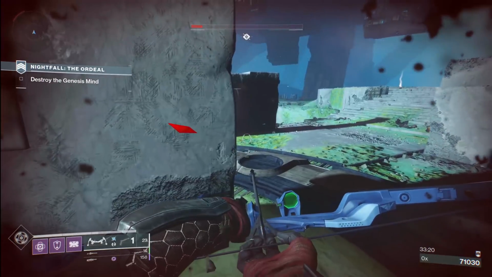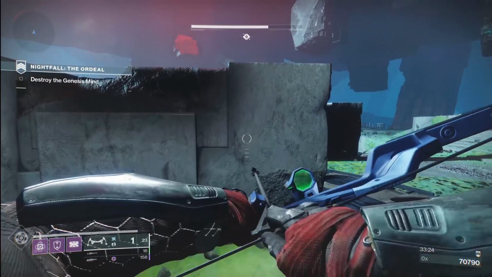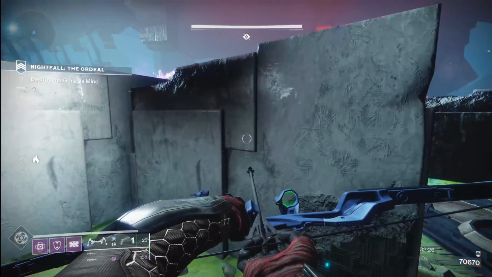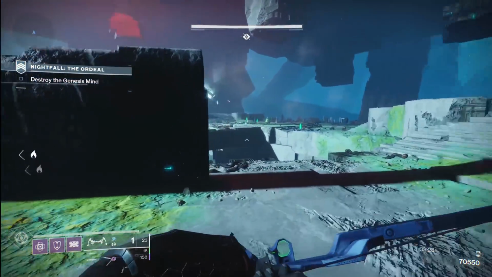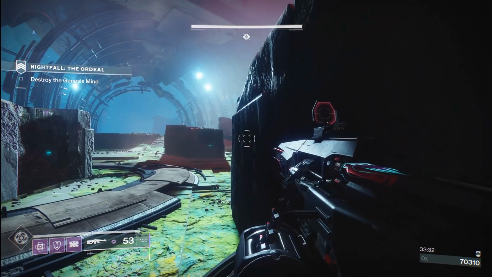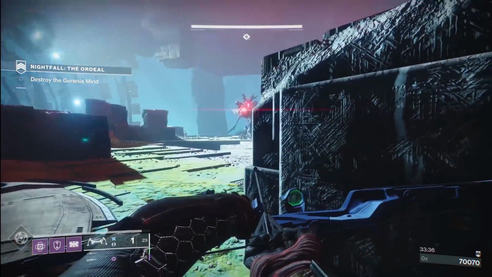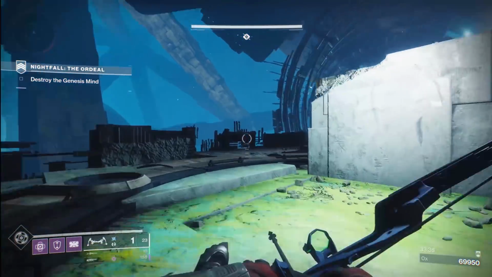Ow, don't get hit. So now we're basically in the final phase. Honed Edge is going to be part of it. I do need my super to finish him off fast enough. Got to make sure we have no more adds up. I have whatever damage I'm going to be able to get. The way this is basically going to work, I did it last time and it's a really short window, just like everything else in this strike.